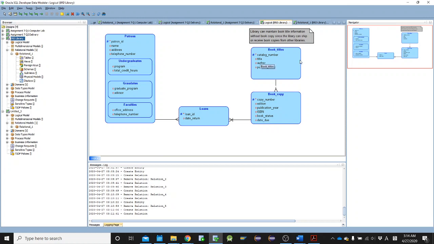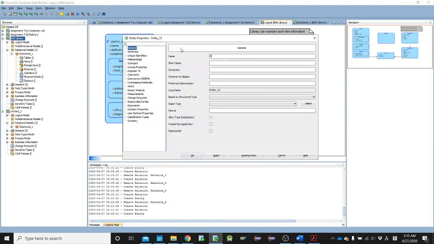And what about the relationship between book titles and patrons? It's also many to many, right? Because patrons can reserve a book title, and once the reservation is done, patrons should be able to make another reservation. And a book title can be reserved by many patrons, so you have many to many. But just like loan, we need to use a bridge, which is reservation.